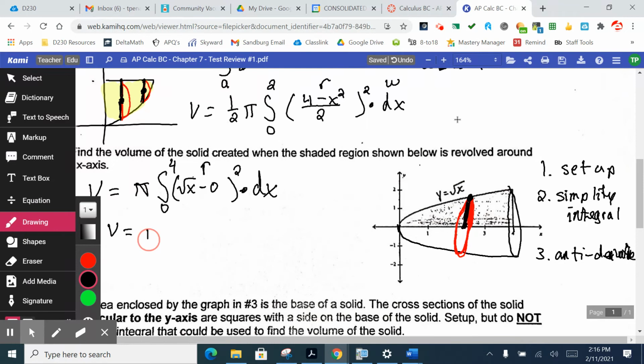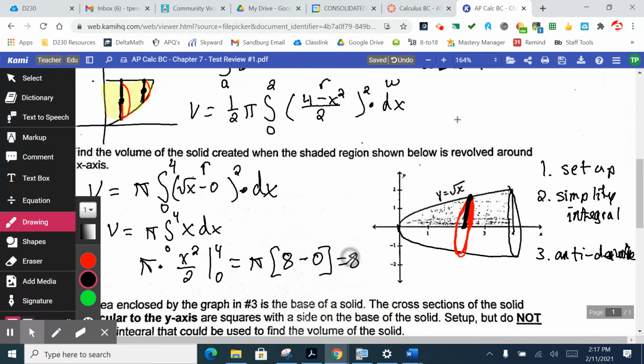In regards to this question, what that means is I'm going to still have pi, 0 to 4, but don't we really just have root x squared, which just gives us a simple little integral of x dx. That's that integral simplified. Now we can go through with the antiderivative like we did in number 1. Upper limit goes in first. Throw in a lower limit, and then that ends up being our answer, just 8 pi. All right.